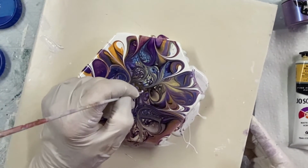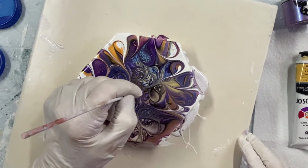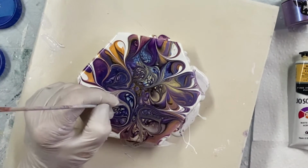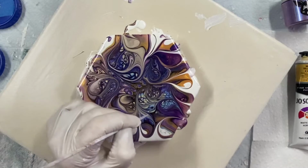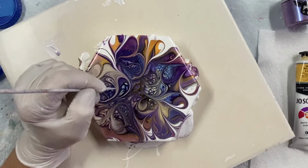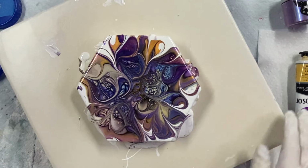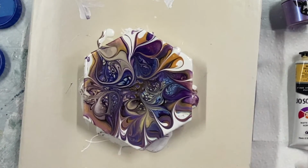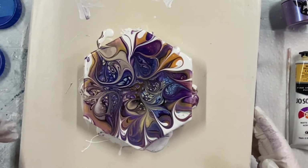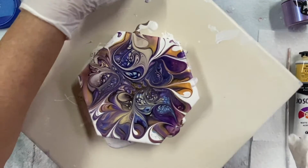All my air bubbles are popping through. That's what happens when you just stir your paint. It's probably a good idea to let it sit for a while and let the air bubbles pop out, but sometimes you just have to paint. I can't believe I've been doing this for probably 5 years. Four on YouTube, I believe. Here we go, I'm gonna spin again.